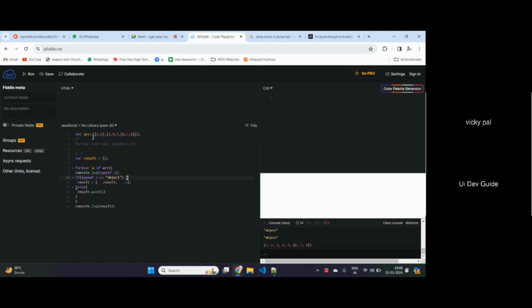I'll check it again, so I will go one by one. So I got this as an object, and another function will return that function. Again, if I find any object inside, then it will again execute the same function. But you will check for each element then, correct?